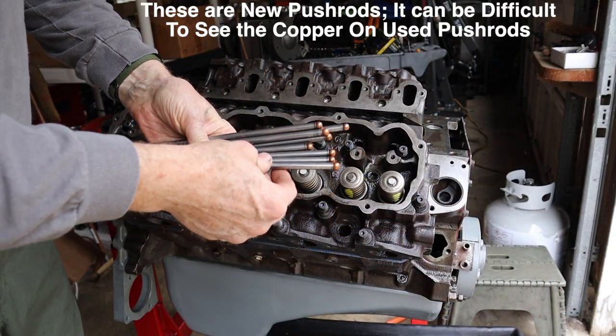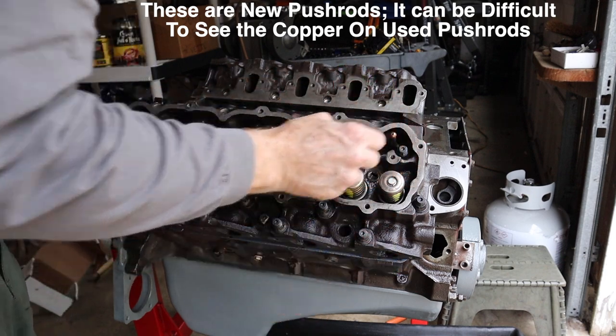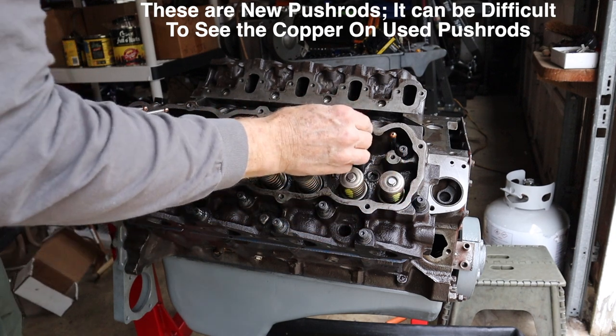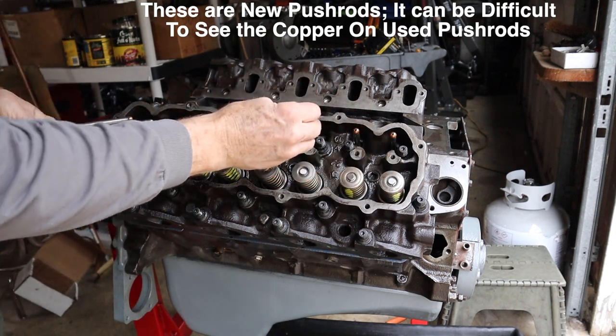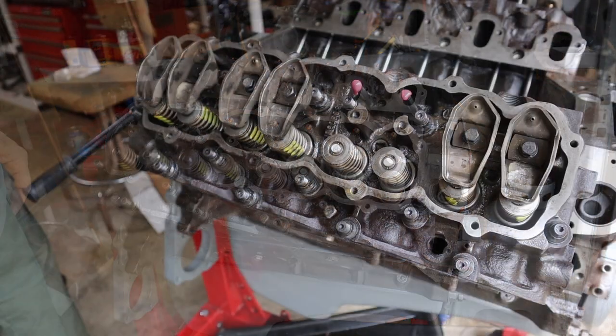All right, installing the push rods, the copper end goes up towards the rocker. All right, rocker arms go next.